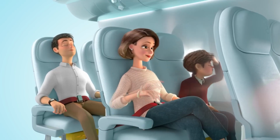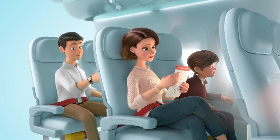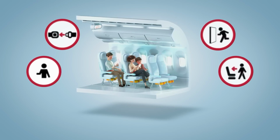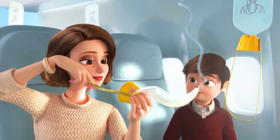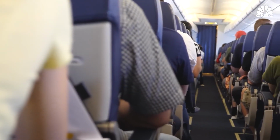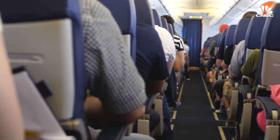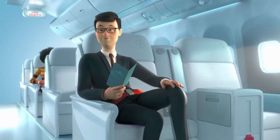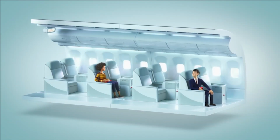By taking a few moments to review the safety briefing card before takeoff, you ensure that you're familiar with the specific emergency protocols for that particular aircraft and how to use the oxygen mask. So, whether you're a seasoned traveler or on board for the first time, don't underestimate the importance of reading the safety briefing card every time you board a plane.